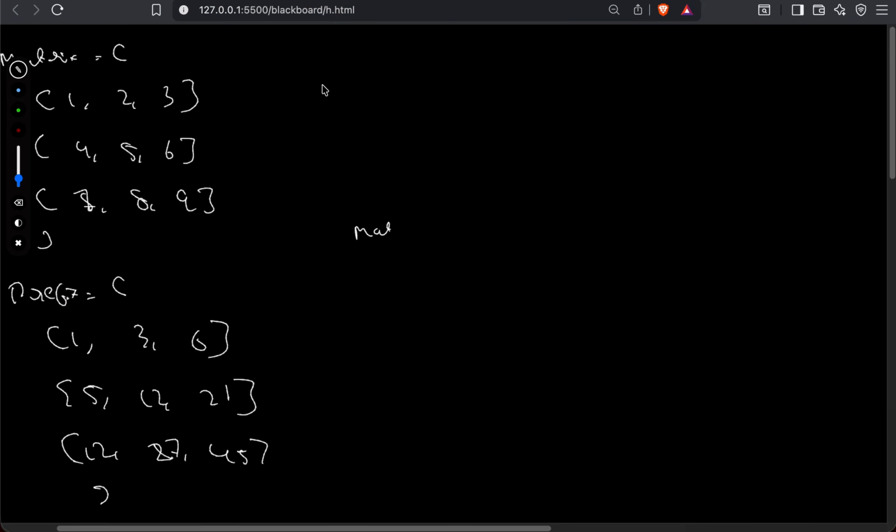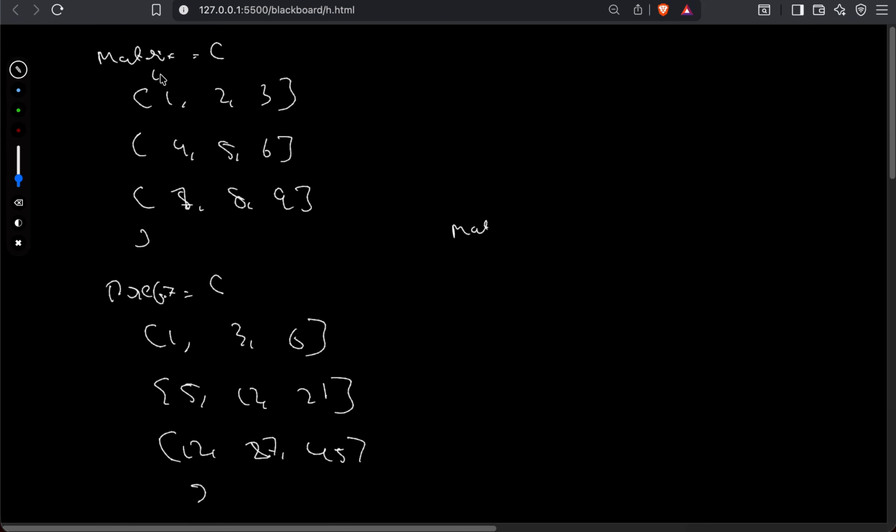Okay, we need rows and columns. Matrix, see, 0 1 2, 0 1 2, matrix 3 columns, 3 rows. So the matrix has 3 rows and 3 columns.